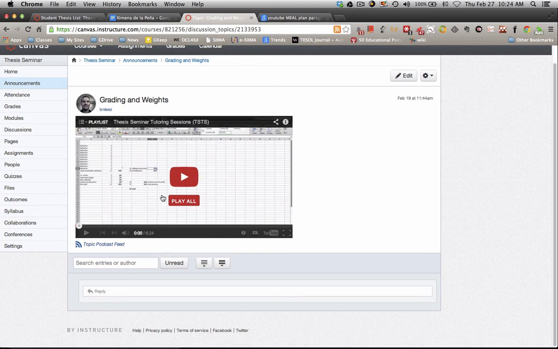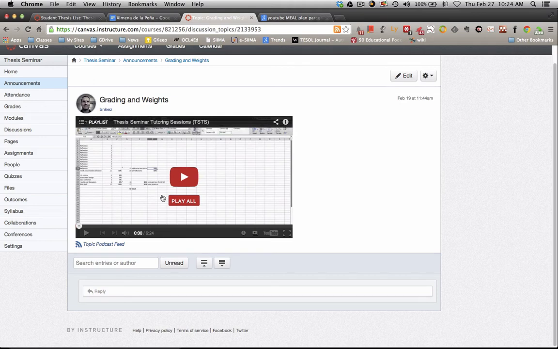But essentially, the weight that I'm assigning to the literature review is less than the weight of the first draft. So even though I'm grading it, it doesn't have a huge weight on the whole grade. For the tutoring process, what has more weight is the first draft. You really need to have it well done on the first draft, because for my feedback, that's going to have more weight than the individual products, the lit review, the data collection. I'm going to be grading those, but they have less weight.